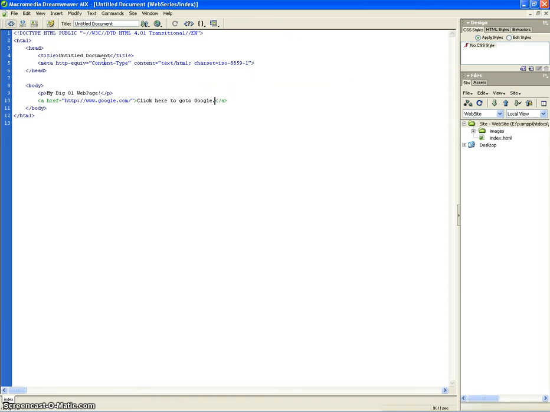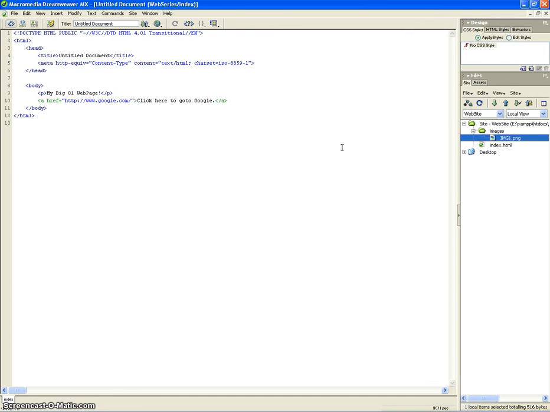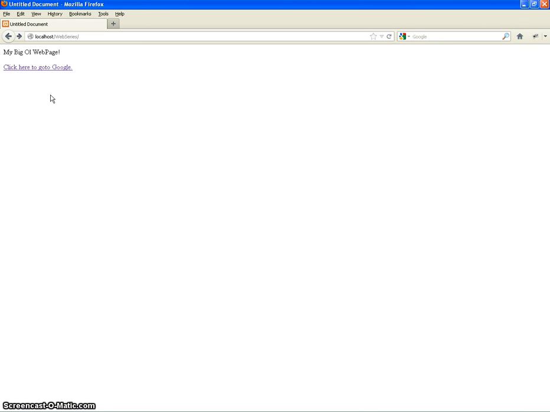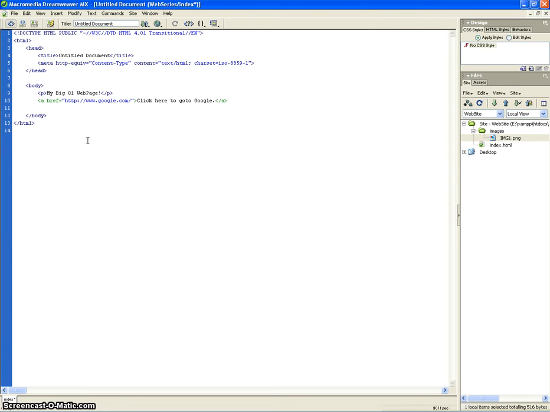Okay, so now the next thing we want is an image. Now I made one earlier, image 1. Now I don't know if double clicking that is going to do anything, so I'm not sure. Anyway, alrighty. So what an image is practically is an image. So if we put cheese here, it will show an image of a piece of cheese here. Alrighty, so to do that, we want to open the bracket.